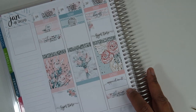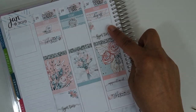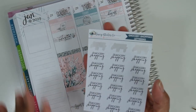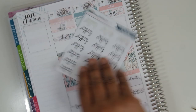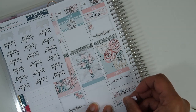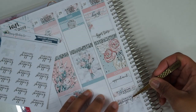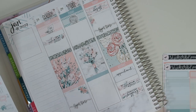Can I do grocery shopping that day? I do actually have time to do it before my appointment, so let's put that down. I'm grabbing another sheet from Saucy Stickers Co. — grocery shopping. These are really really nice, I love the script, and even though they're just black with no foil it doesn't matter — I think they're perfect. I'm going to use the same header to keep it cohesive. Grocery shopping — right there. Wednesday is pretty well done.